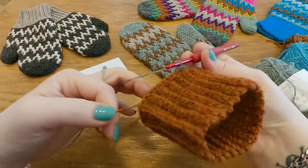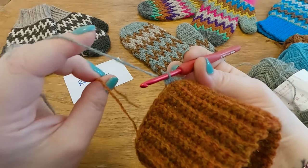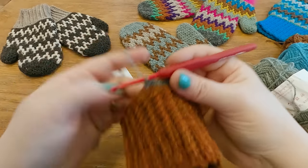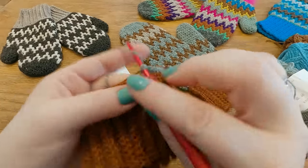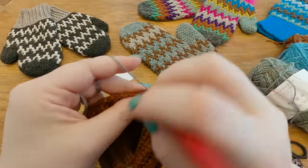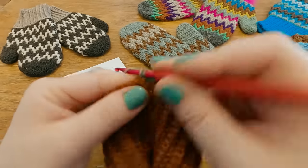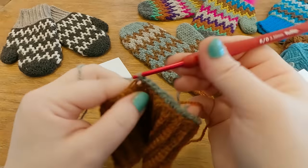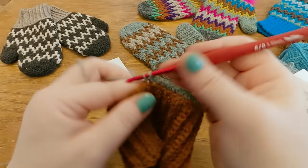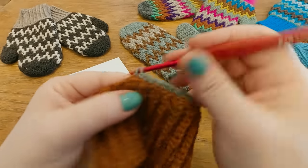Okay, so now I'm here almost close to my tail, and then I'm just going to take the tail from the join and work over that here as well, like so, and just continue as before, always one single crochet into each and every stitch, back loop only. Now we've started the mosaic crochet, so all the single crochets go into the back loop.